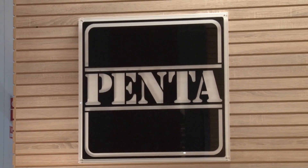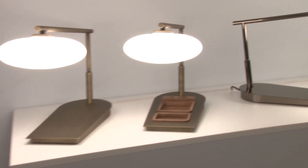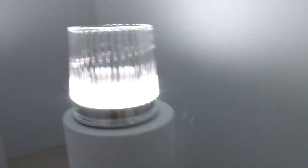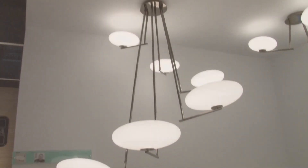Penta is a company that is 37 years old. At the beginning we were specialized in some items for indoor use, not only for the lighting market. During the years we specialized in lighting and we made a lot of different shapes of our lighting, creating a well-recognized brand in the world for its specific artisan manufacturing.